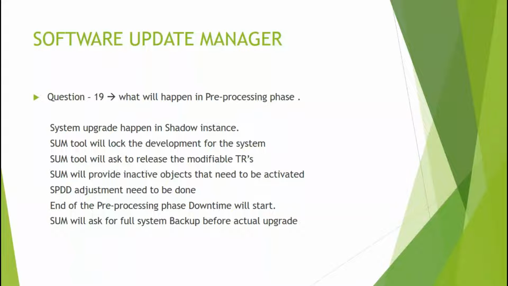In the configuration phase, we provided the shadow instance number and all the things. So on the basis of that input, the SUM tool will create a shadow instance, and in the pre-processing phase the SUM tool will copy the data into your shadow instance, and it will try to upgrade the shadow instance. No, the actual upgrade will not happen here. It will not happen in your actual instance, but your shadow instance will be upgraded during the pre-processing phase.